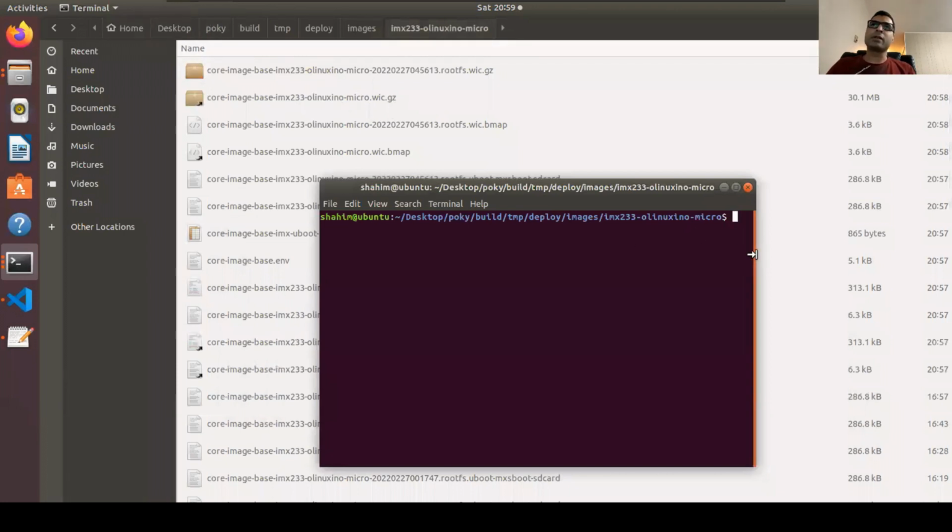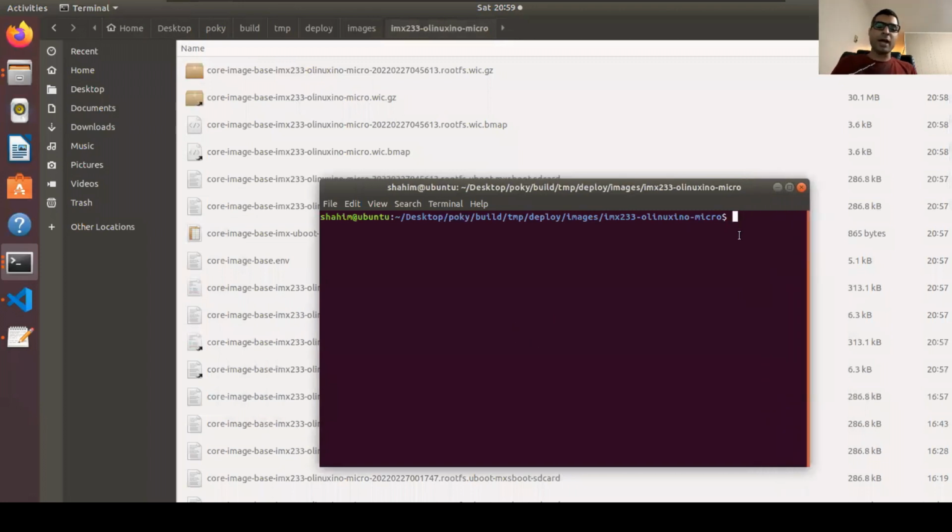But let's make something easy in here. We have a command, gunzip -c, and we have to specify the file, core-image-base .wic.gz, and then pipe to sudo dd, the command used to burn the file into the SD card.